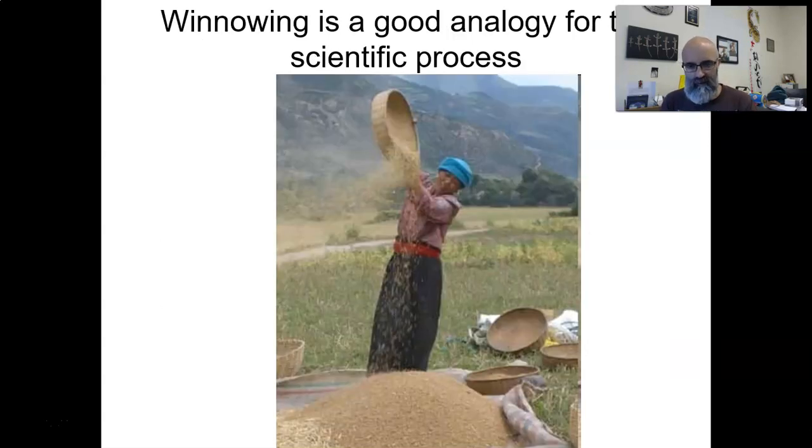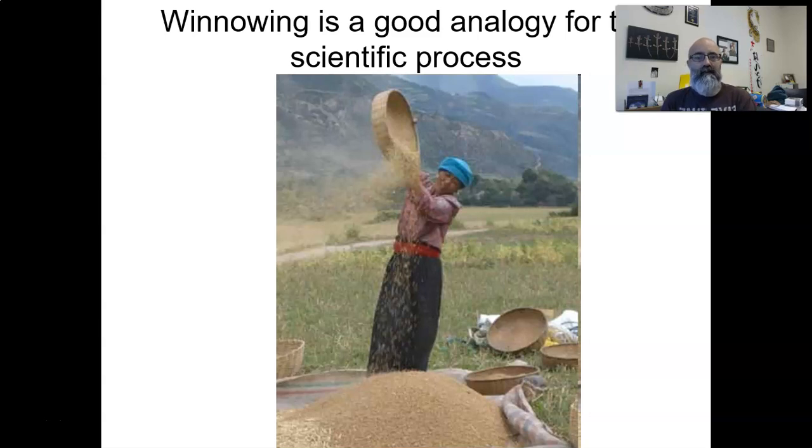See what this woman is doing here. Not a common process anymore, but in the past, this is sort of removing the wheat from the chaff. This is the process called winnowing. When you pick grains, they have a little hull around them that's inedible, and inside of that is the little kernel of the grain, whether it's rice or wheat. To remove that, you go on a windy day, you have a basket, you throw the grains up in the air, the wind takes away the chaff, the inedible part, and the grains that are edible fall down.